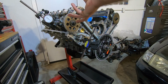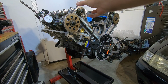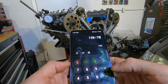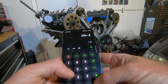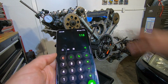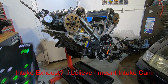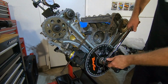Okay, so I brought the cam lobe around so that the spring tension would be pushing to advance the camshaft. I loosened that up and then tightened it and retook measurements, and I got 158 and 78, which is 236 divided by 2, is exactly 118. So just by advancing that a little bit in the play, it put us exactly where we need to be. Now, how awesome would it be if the intake and exhaust were perfect and I didn't have to do any kind of grinding on it? Let's see.